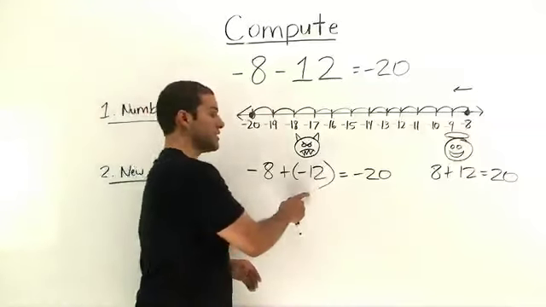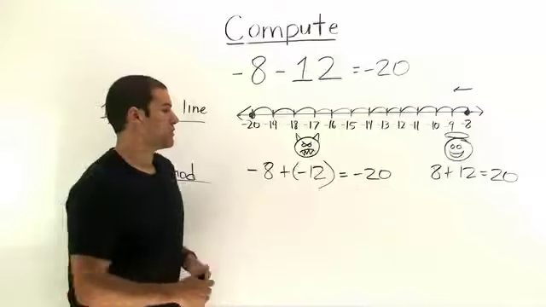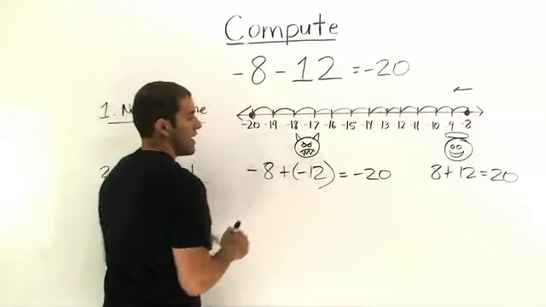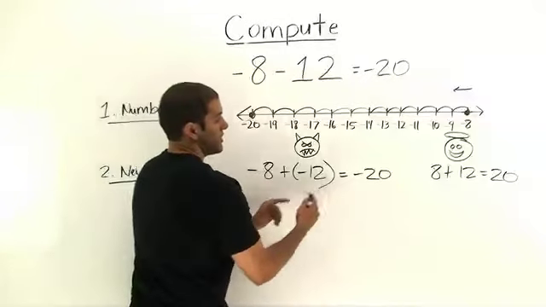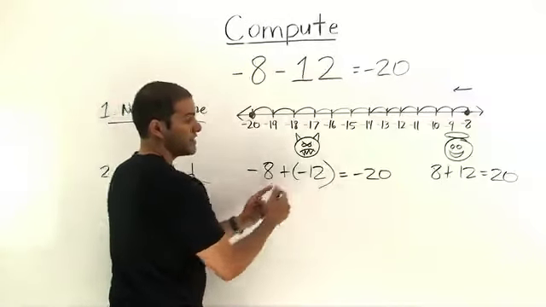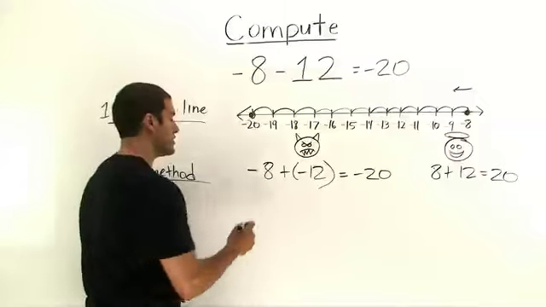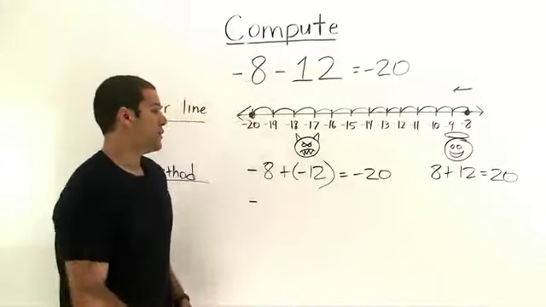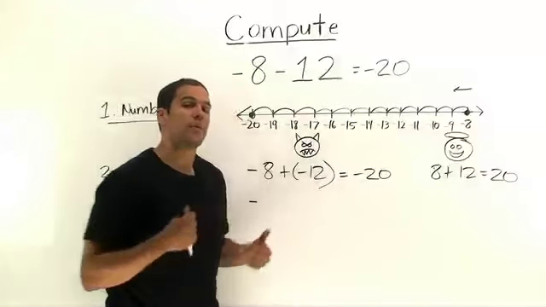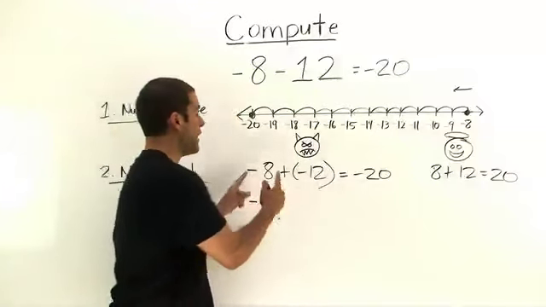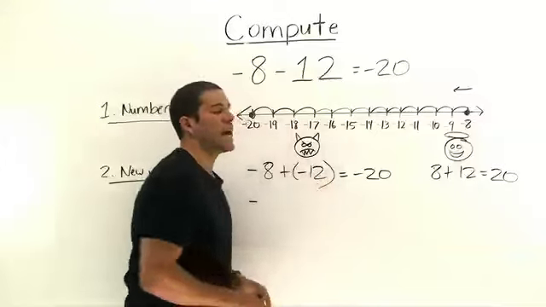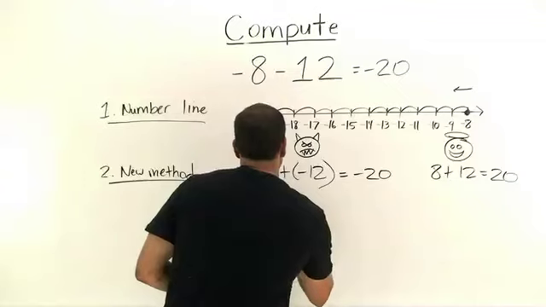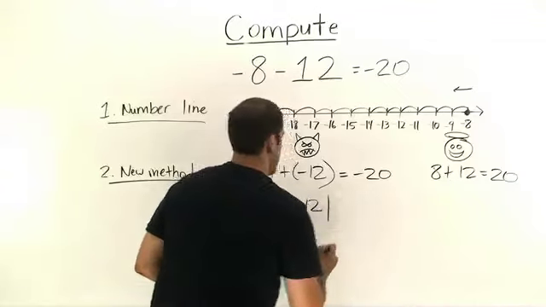So let's redo this example with that new knowledge. Let's first take a look at the signs of the two terms we're adding together. We have a -8 plus a -12. Well, a negative plus a negative, we said, would also give us a negative answer. From there, we need to add up these two terms as if they were positive values. So let's take the absolute value of -8 and add it to the absolute value of -12. Well, we can sum that up by saying we're taking the absolute value of 8 plus 12.